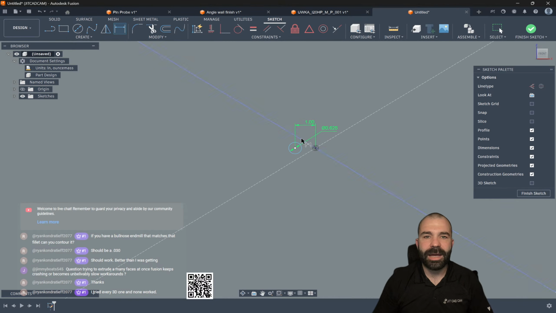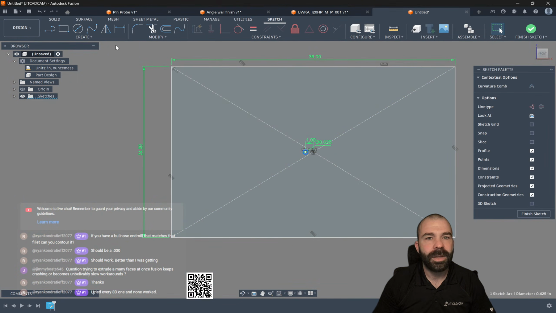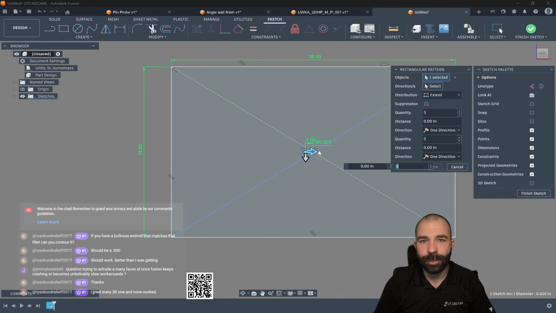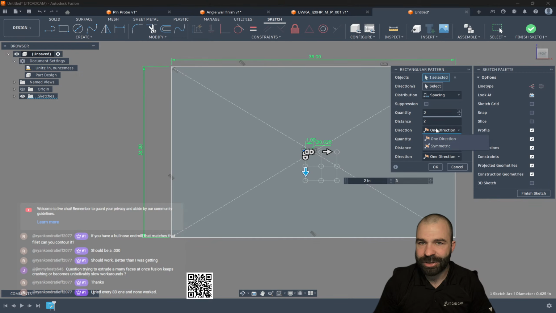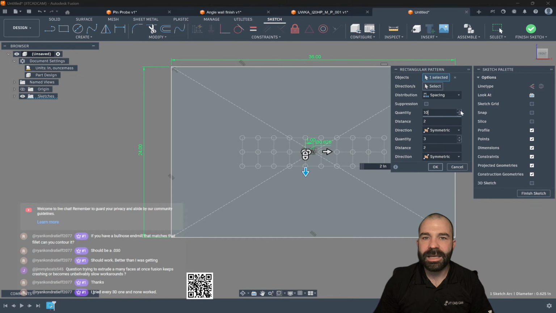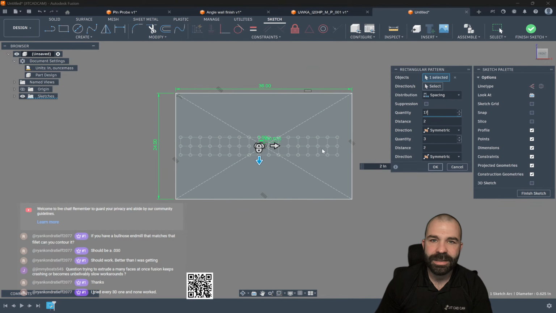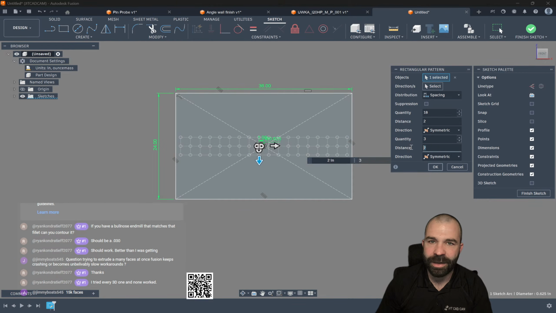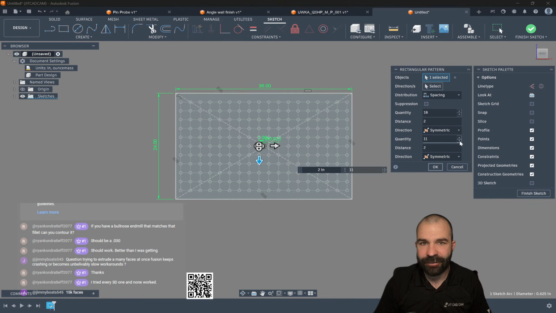The issue I have a tendency to see is when you take something as simple as a sketch, and I'm going to pattern this. Some of you are probably already like, oh my gosh, this guy's crazy. But let's go ahead and do this. We're going to go based on spacing. We're going to do 2-inch spacing in both directions. We're going to go symmetrical in all ways. And then we're going to just keep populating numbers until we get some, right? Every time I make a circle right now, I have to extrude said circle, right? So we got 17 that way. We're going to take a guess, hopefully it's 12 the other way. I think it's 11. Beautiful.